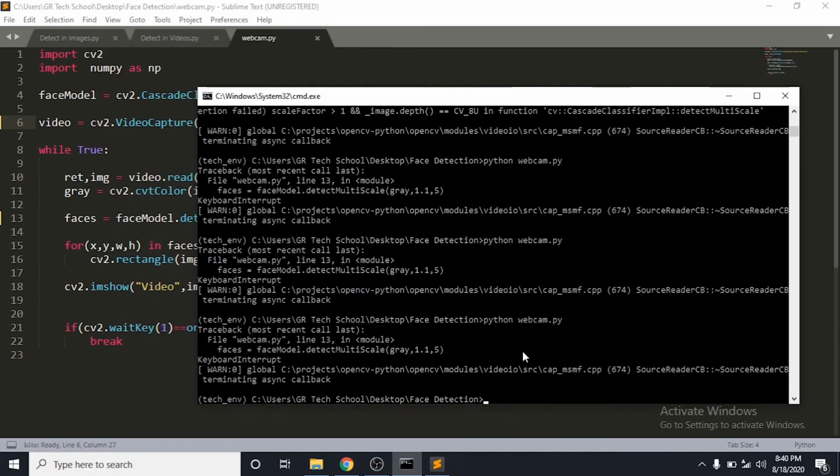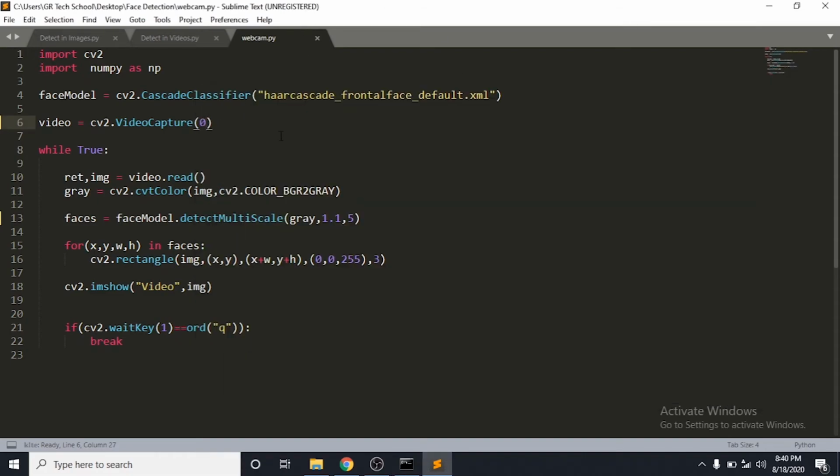Okay, I have stopped the program. So this is what we need to do in order to detect faces live. You just need to change the index number. You don't need to change the text or anything. If you want to detect in a live webcam, just change the number. For example, in the video section, we put the path of the video. If you want to process live, you just need to put the camera index.